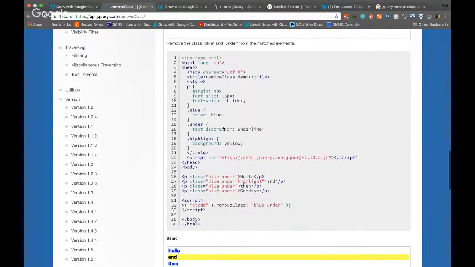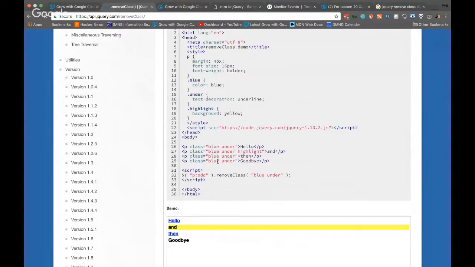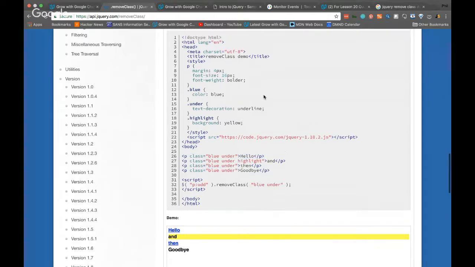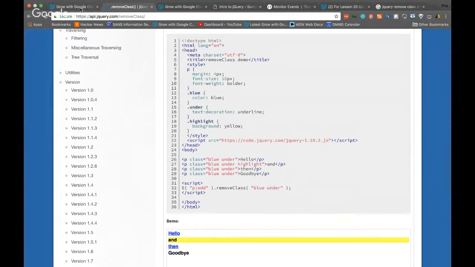It's removing the style from the odd ones. Odd, so 0, 1, 2, 3. Oh, so these are blue under highlight, blue under. So it's removing the class. So what's our class here?